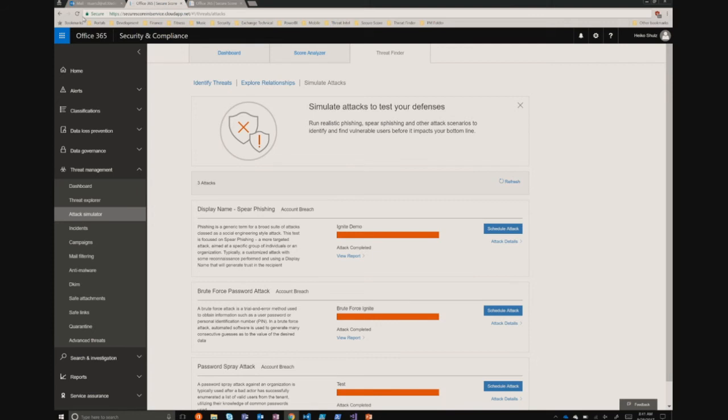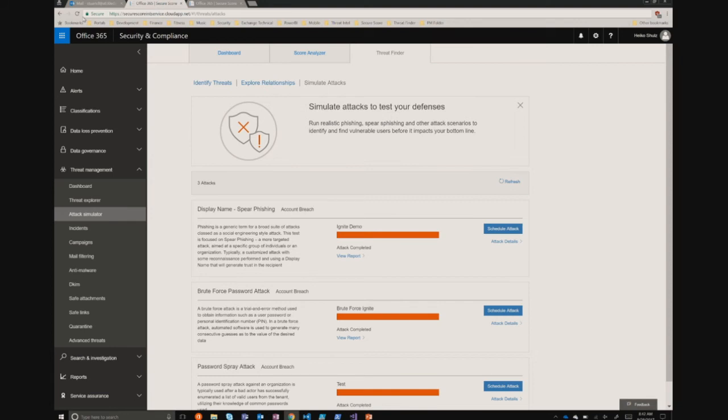So we're going to be releasing this in January 2018, and basically it's going to give you the ability to run penetration tests against your own organization in a benign manner, naturally. We don't want to bring things around your ears. So we're starting off with 3 attacks. First one is going to be spear phishing. We're going to have a brute force attack in there, and a password spray attack. Ultimately, there's going to be 12 attack scenarios that we're delivering as part of this solution. But we're starting with the most common threats that we see.